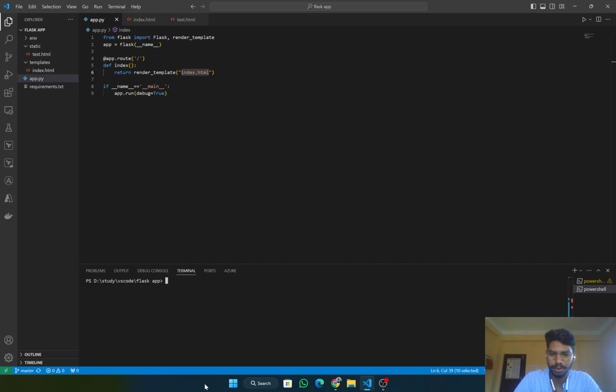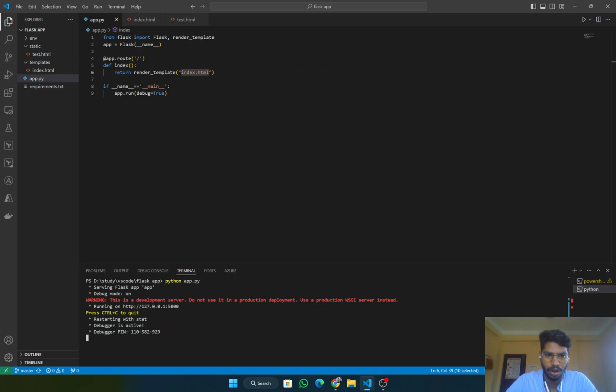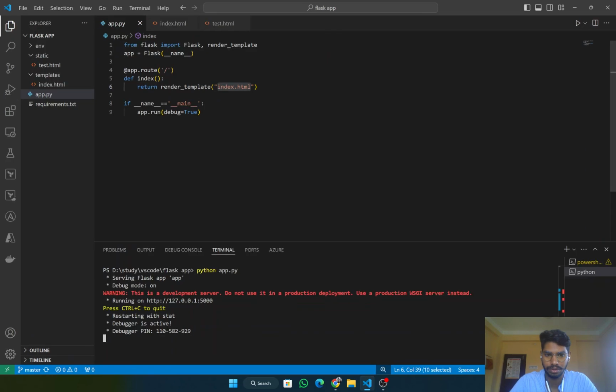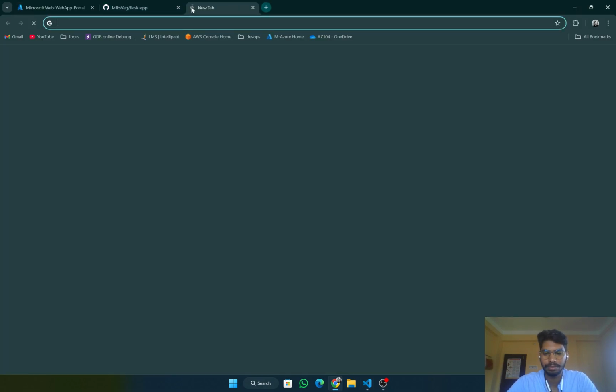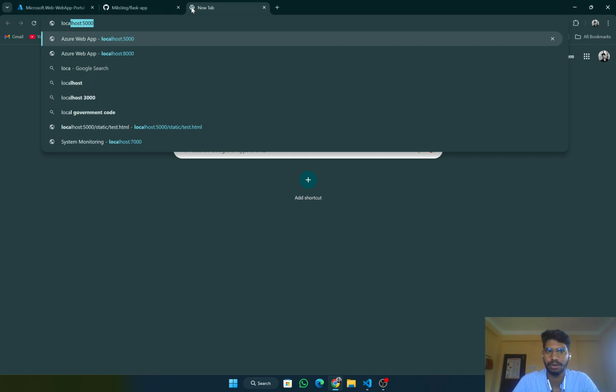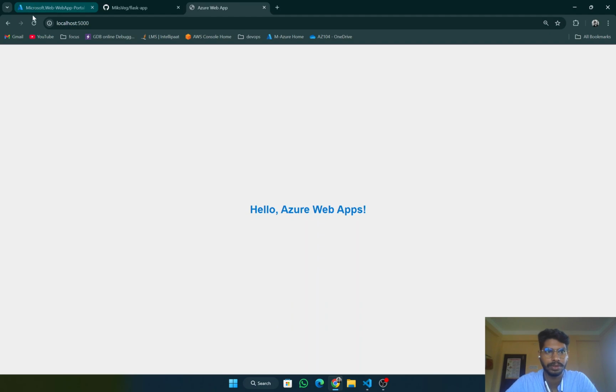If I run python app.py, the application will start on port number 5000. Let me increase the zoom. Yes, now you can see it is running on port 5000. So let me go to localhost 5000. Okay, so you can see Hello Azure Web Apps.